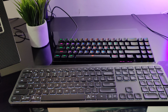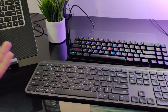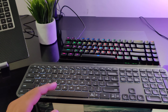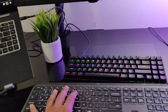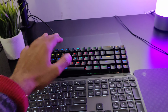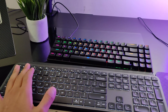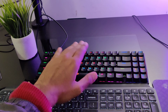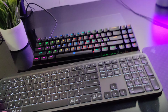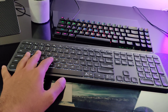So I thought maybe this is a placebo effect. Maybe I'm just going with whatever I'm used to, and maybe there's something wrong with me. But then I went ahead and did a typing test, and I noticed that I actually did better on this keyboard, and there were fewer errors than with the other keyboard. So there's clearly something different here. The highest I got on the other one was about high 70s words per minute, and with this keyboard, I got almost about 100 words per minute.